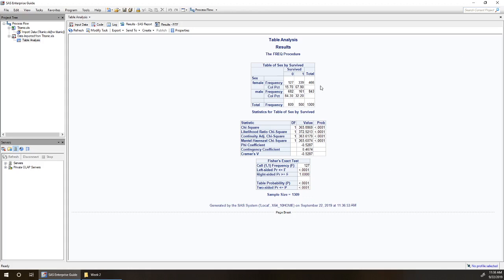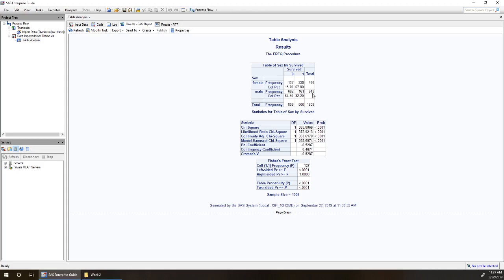So first off, we've got our table of data up the top. Female and male are our categories for the rows. Survived 0 and 1, so didn't survive, did survive. Just looking at this, it's pretty clear that you had a better chance of surviving the wreck of the Titanic as a female passenger rather than as a male passenger. 339 out of 466 for whom we have records survived if they were women. Out of the men, only 161 out of 843 survived.